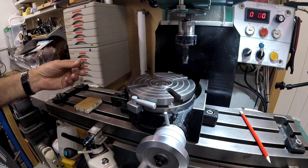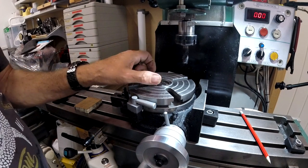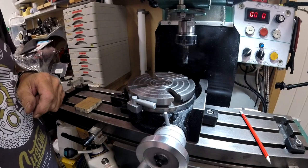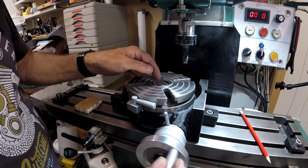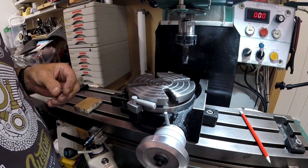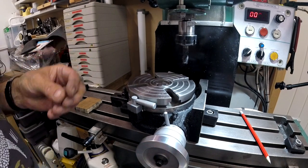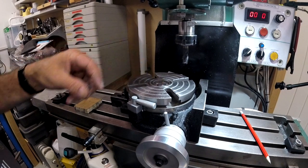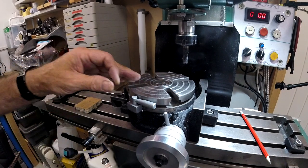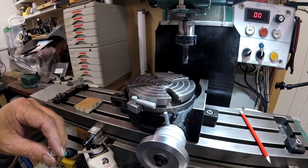But it fits fine. So I can start and work out now how I'm going to do my radiuses. The radiuses are so small that when I'm rotating that, obviously I only want really short radiuses. I'm not sure, it says something like 5/16 of an inch, but it's not much. So it's a nice little addition. Even though I've made it to do this knurling tool, it'll come in for other uses.